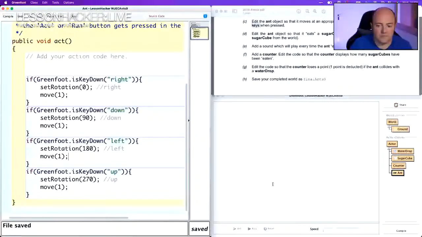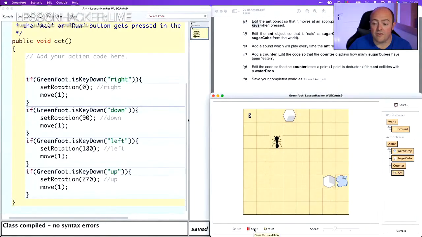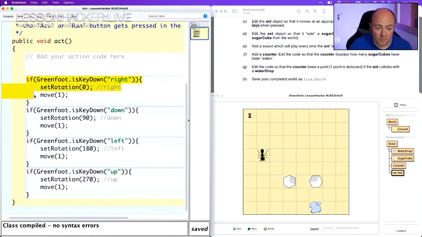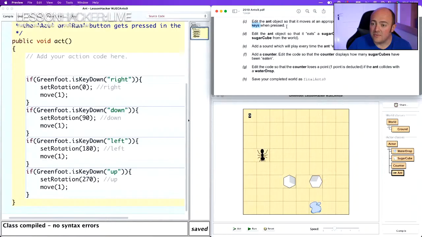Compile, click run, and with your arrow keys, you should be able to move your character around. Please make sure it is going in the right direction. Otherwise, you've misprogrammed it. If they ask you to do a 2-player game, you simply copy that code from this character into the second character and change the keys. The only example they've ever given us of a 2-player game was changing it to W, A, S, and D for the second player. But I've never seen that in an exam question just yet. Okay, so we've done that question here.